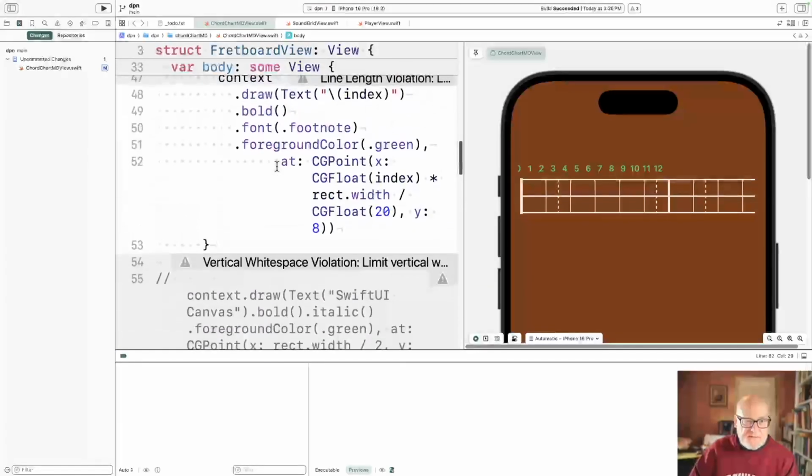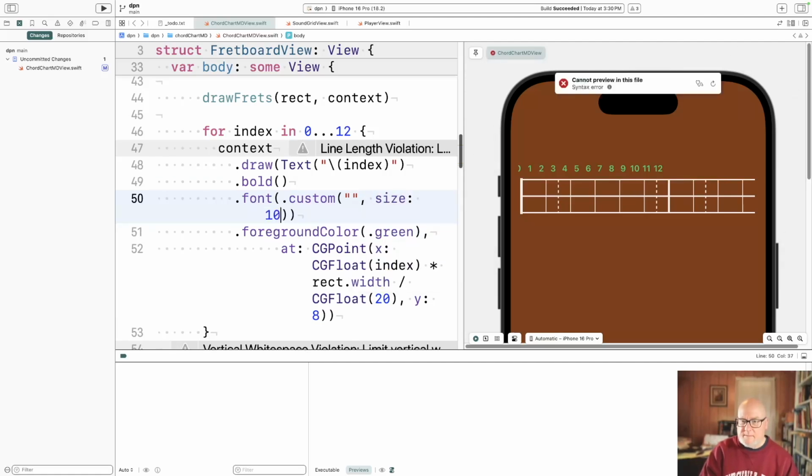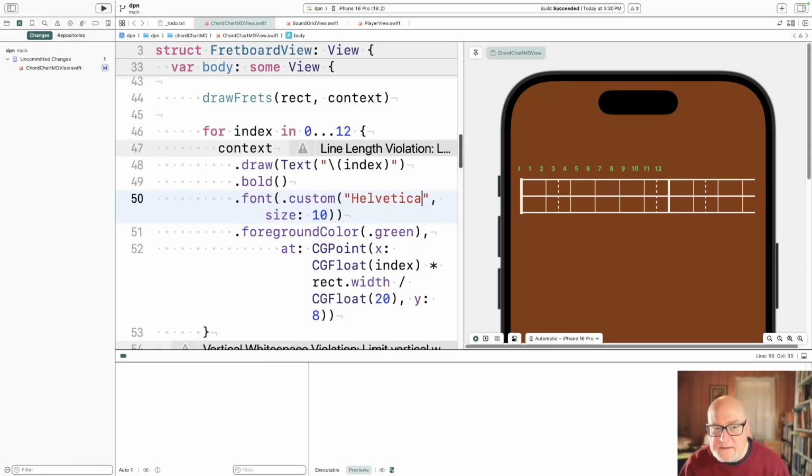So let me try changing that font. And what's a font we can use? I mean, I thought Helvetica. Is it? The later ones look bigger. If I leave it blank, I'm getting some sort of default font, I guess.